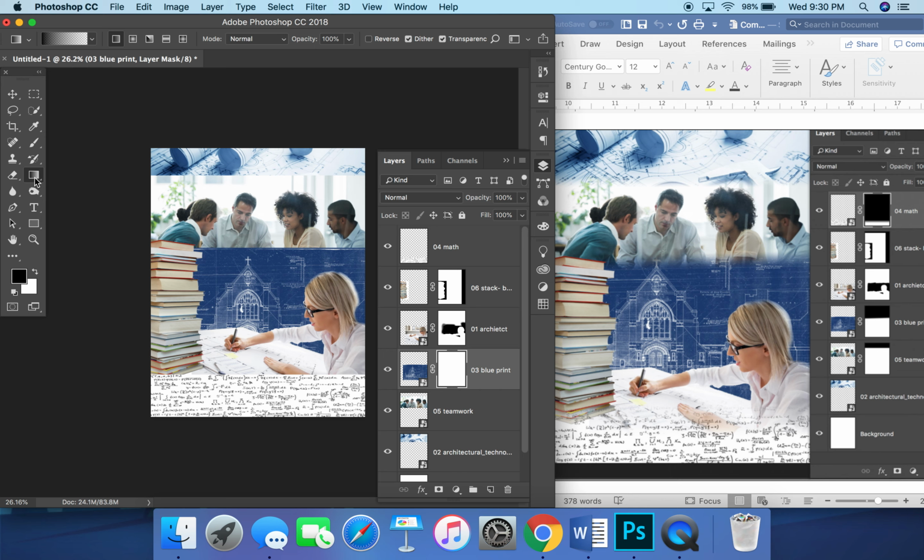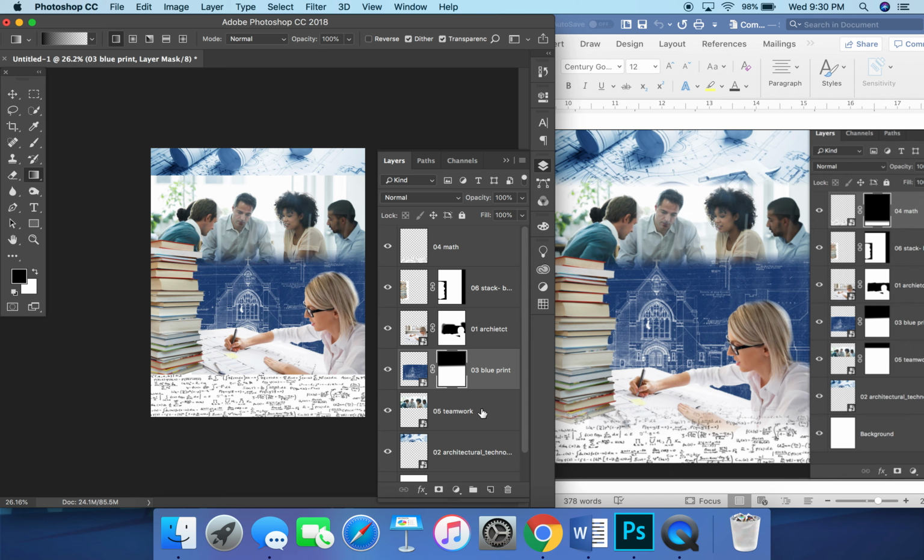to apply the mask. With your foreground set to black, make sure that in your options up here, you have it to go from black to transparent and that you're using a linear gradient. So let's pull from up top and drag down a little bit, maybe a little bit more. Good, get that smooth transition.